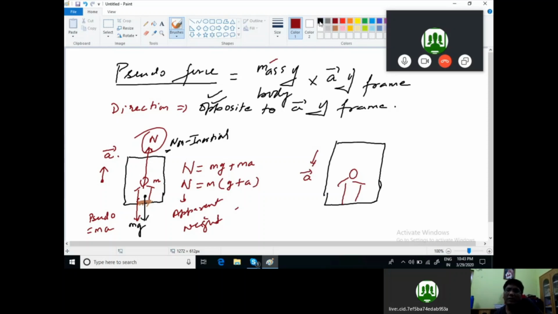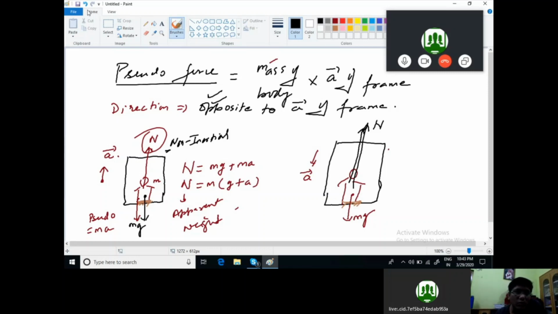Again, you have to find the net force acting on the man using the free body diagram. Firstly, when this man is standing on the platform, the normal reaction is going to act on this body in the upward direction, that is N. The weight of the body is always downward, that is a real force, Mg. Now, because of the acceleration of the lift, it is a non-inertial frame, so one more force is going to act, that is the pseudo force. What is the direction of the pseudo force now? The pseudo force will be acting in the upward direction.